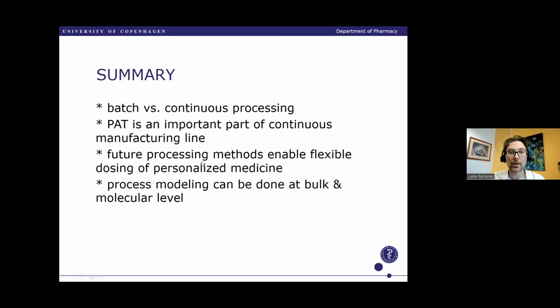Some of the future solutions might involve a bit more complex production solutions. And then I showed you a few examples of 3D printing and 2D printing of systems, and that allows for personalized production solutions. And while you are moving towards these more innovative solutions, it's natural to also use computer simulations in supporting you in that work. You can do process modeling and process computer simulations at different levels. You can simulate the bulk behavior of macroscopic objects, but you can also simulate system behavior at the molecular level.